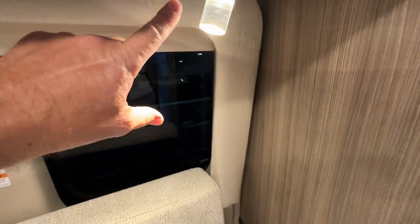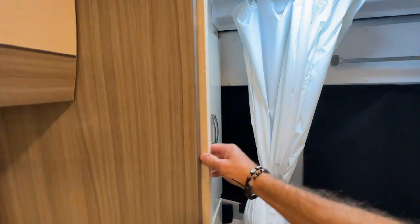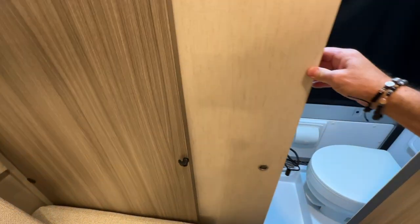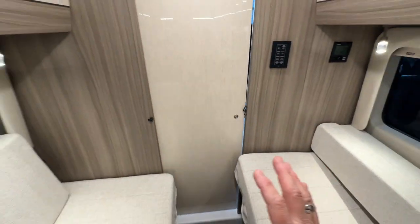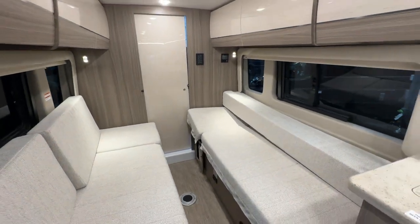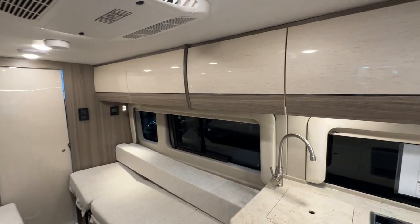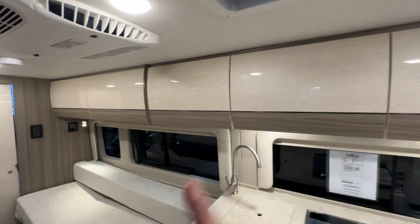Again, night lights, valance here again, and it also has a pocket door situation right here to close off the bathroom. So it slides out really nicely. So again, a very nice, clean, pleasant color scheme. Modern, I would say. The absence of hardware gives it a little more streamlined feel, I guess is the right word. Lots of lights.